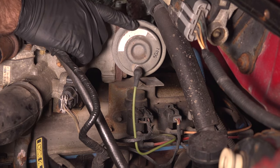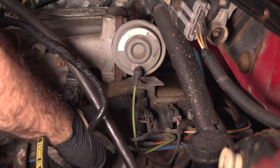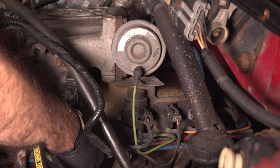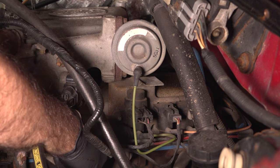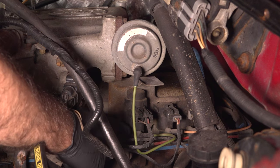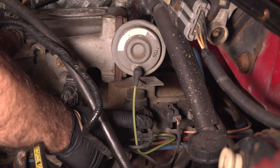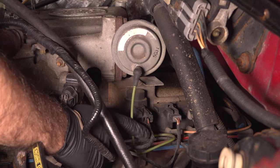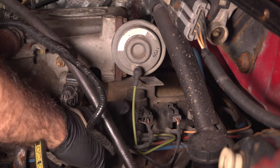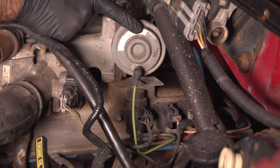Not only do we have our EGR valve on top here — if you follow this line down, you'll see your EGR control valve solenoid at the bottom. You'll have a power plug and two vacuum lines. If you disconnect the vacuum lines and try to blow air through the solenoid with the power off, and you can blow air through, you probably have a problem with your solenoid. Put it on the bench, apply power and ground to the terminals, and try to blow through it — if air passes then it's probably not your problem. Follow the line back up and you have a diaphragm on top; this diaphragm could be seized and may be your problem.